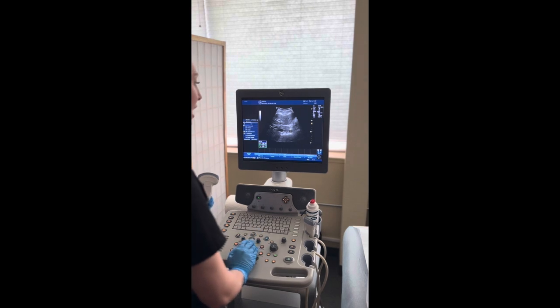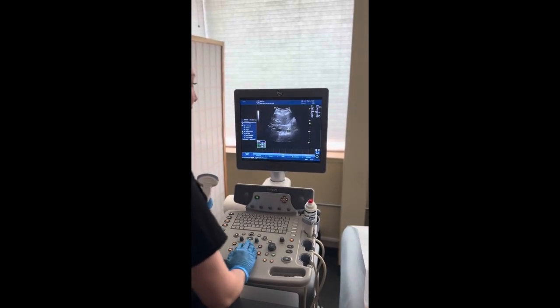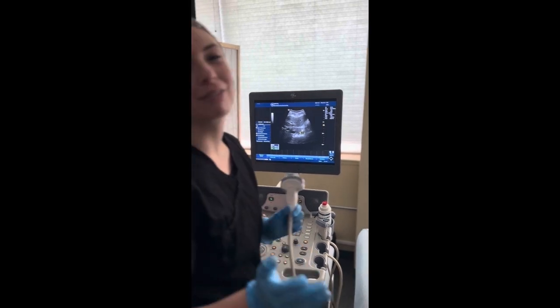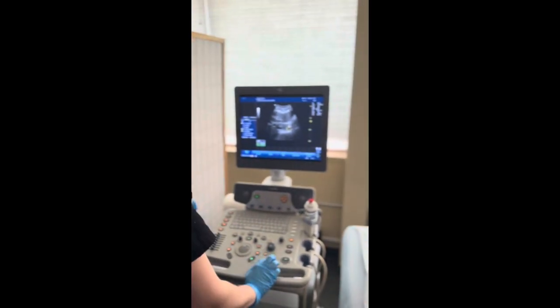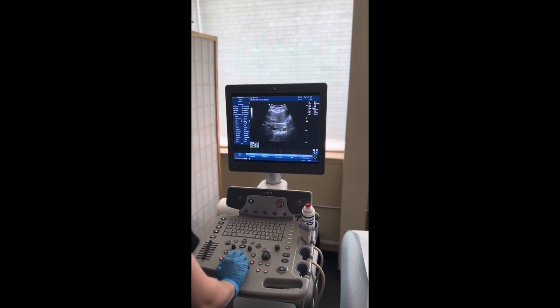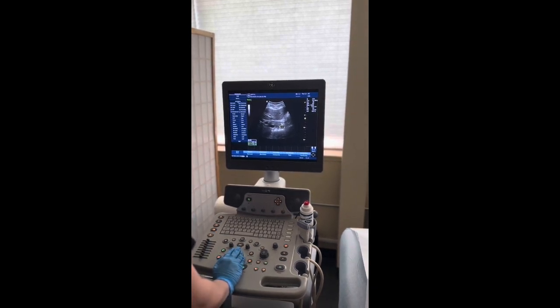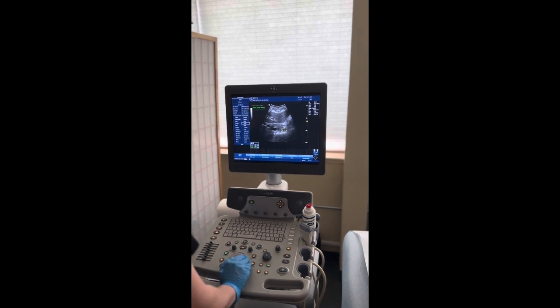I'm also going to be paying attention to these values right here. Of course, for the aorta, we're probably going to want a more round aorta than maybe more oval. Then I'll go ahead and label it one more time. We're going to do transverse aorta. This one happened to be proximal.